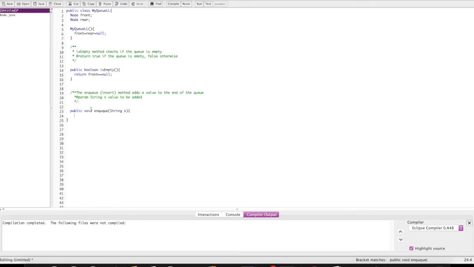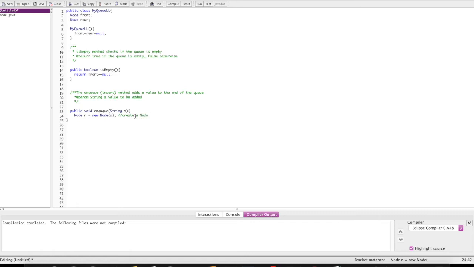So how do we add a node to the end of the list? First of all, I'm going to create a node here. And guys, it's nothing new for you. It's just a regular operation of a linked list, where you add a node to the end of the list. So nothing new.